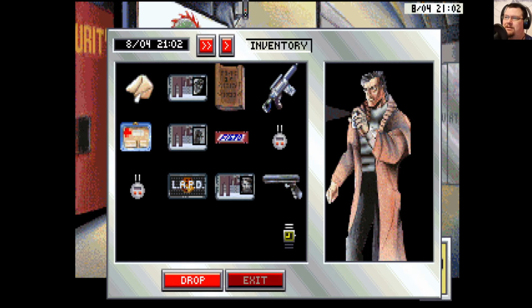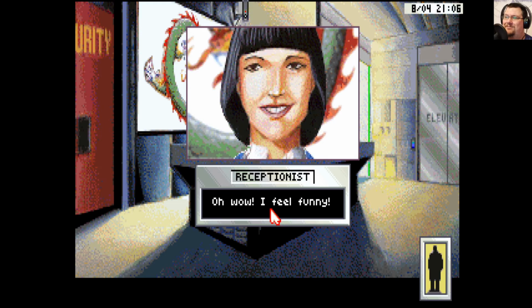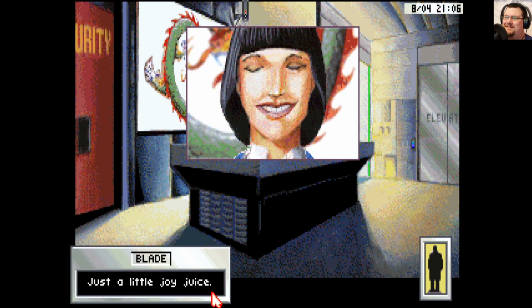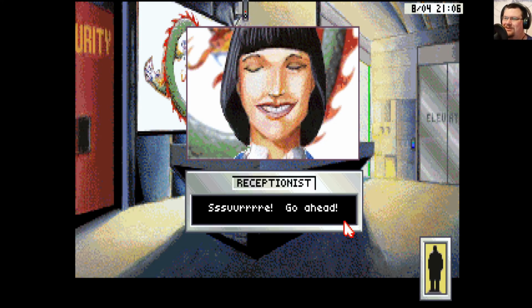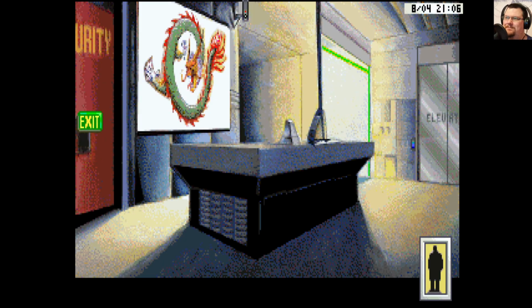Blade, when you're ready. Pew! Oh wow, I feel funny. Ooh, what was that stuff? Just a little joy juice. I like it. Hey darling, think you could let me in the security room to do a little sabotage? Oh, go ahead. Whee! Maybe I shouldn't have used so much on her. Oh well, you live and learn.